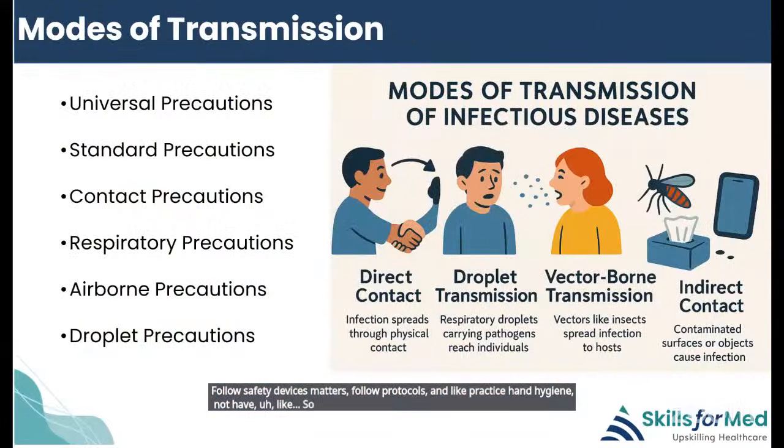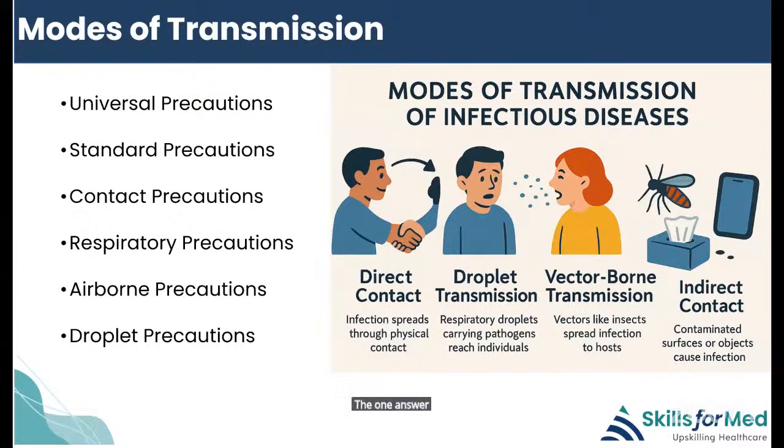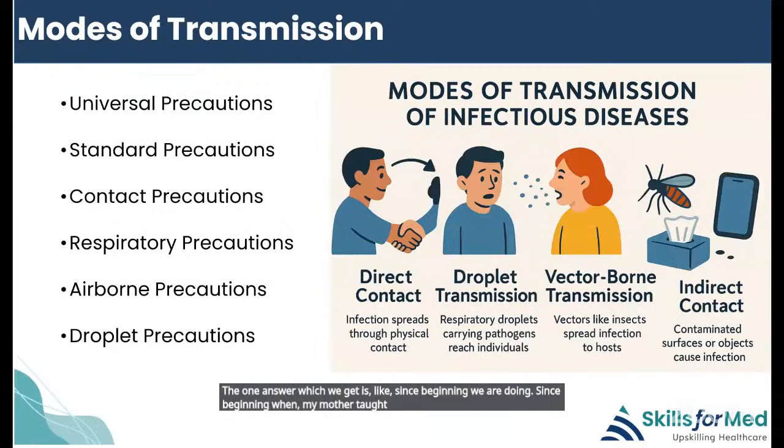So the mode of transmission, as I told earlier, applies to whatever infection or exposure there is. Whenever there is a breach in any of the protocols, like universal precautions, universal means your hand hygiene. And if I ask since when you have been doing hand hygiene, the one answer we get is, since the beginning. Since my mother taught me hand hygiene, right? My mother also taught me hand hygiene, but still, whenever there is an infection control session, we are always talking about hand hygiene.